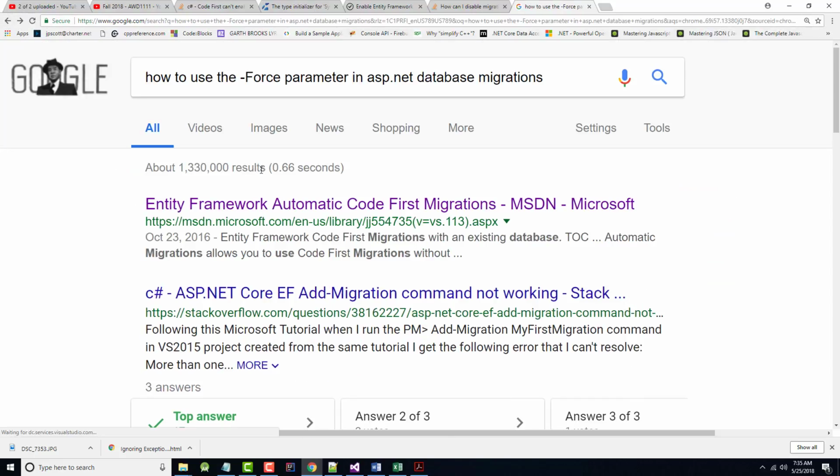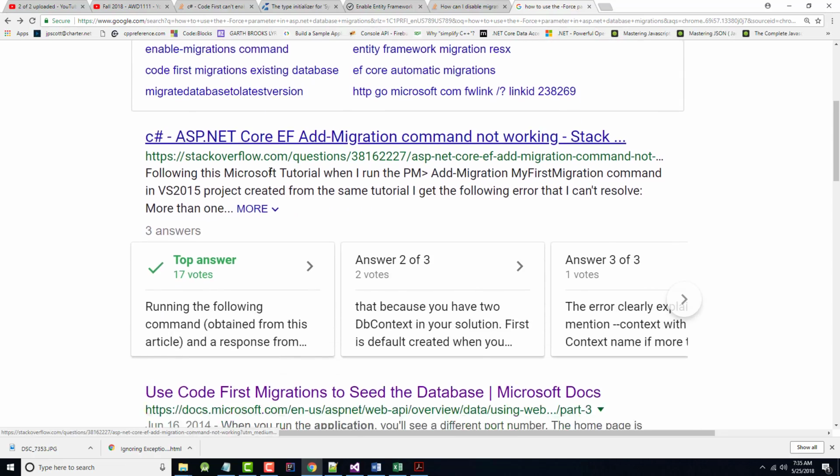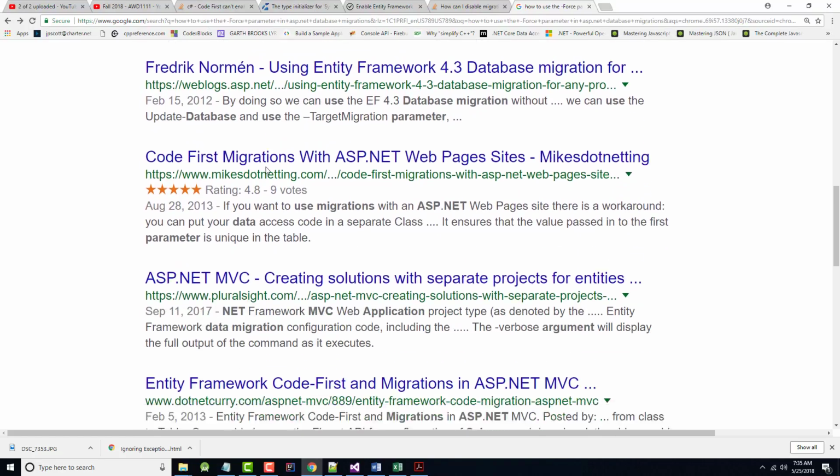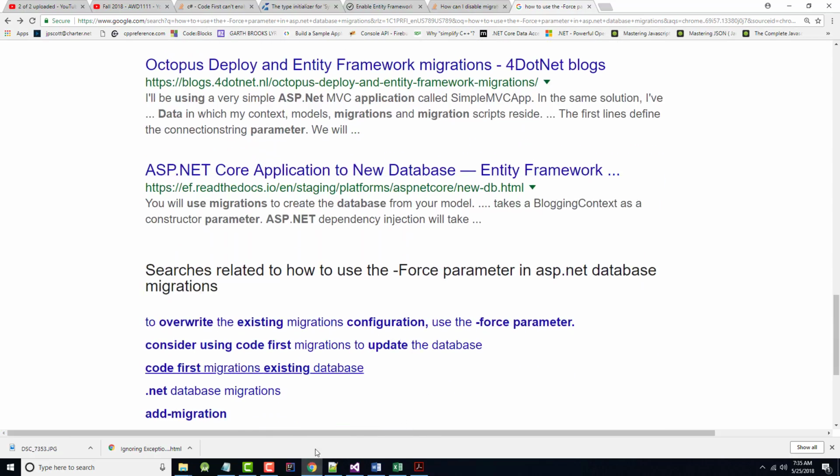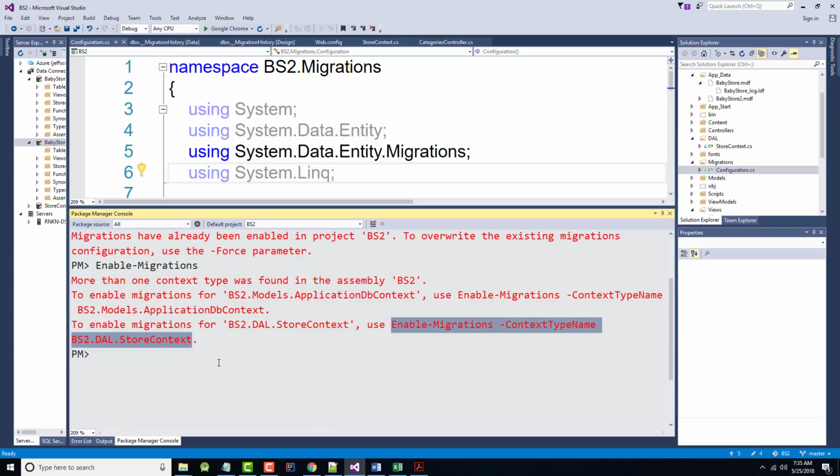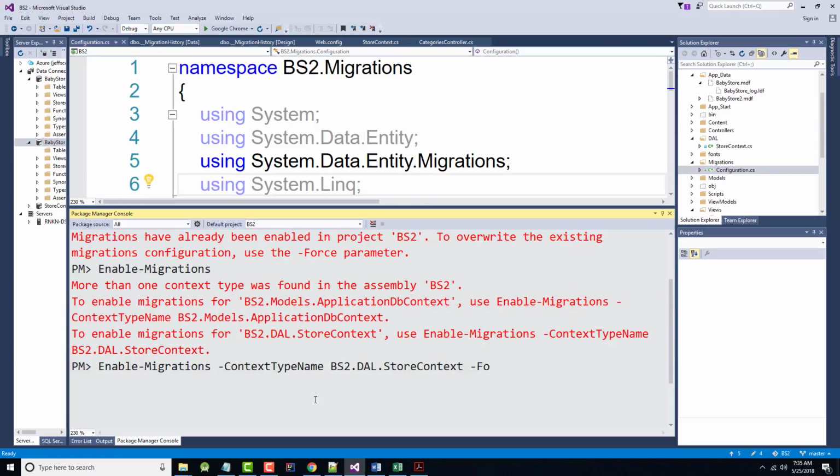You can see the kind of luck that I'm having. I can try it again. -force. When I did this before, that's when I got the error.